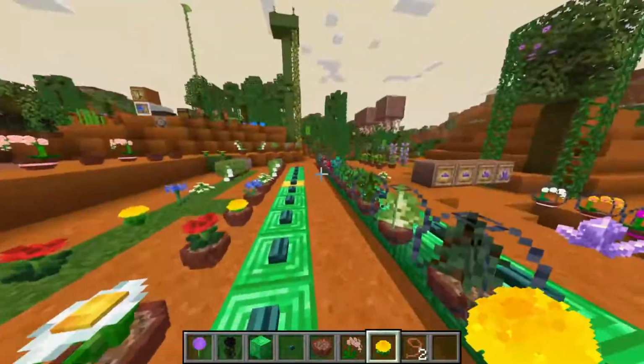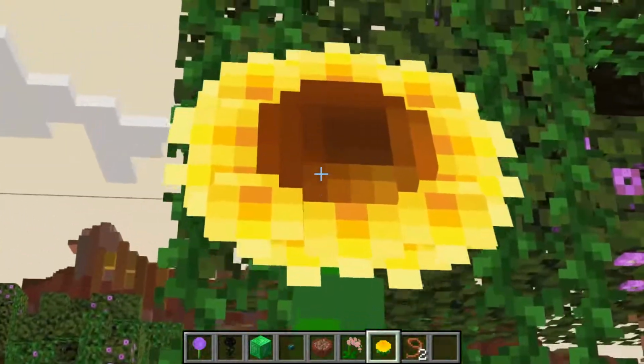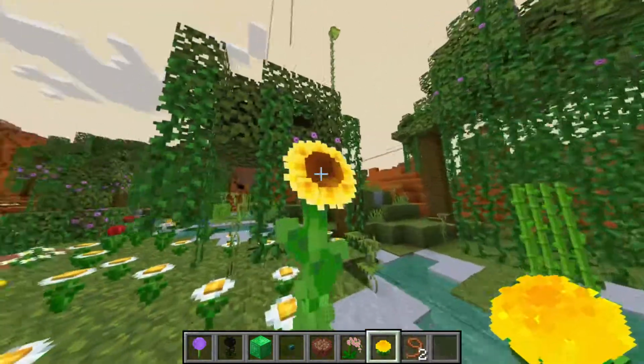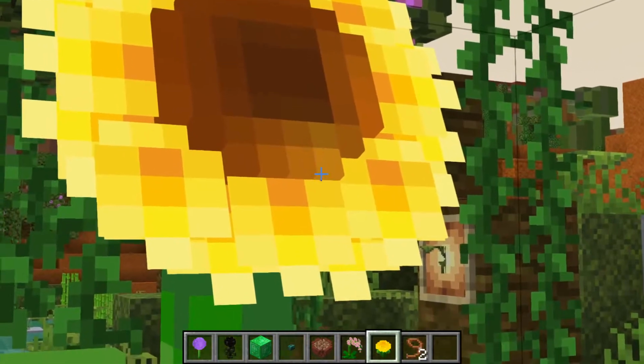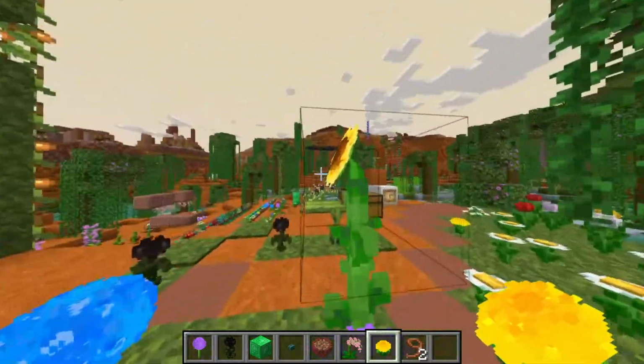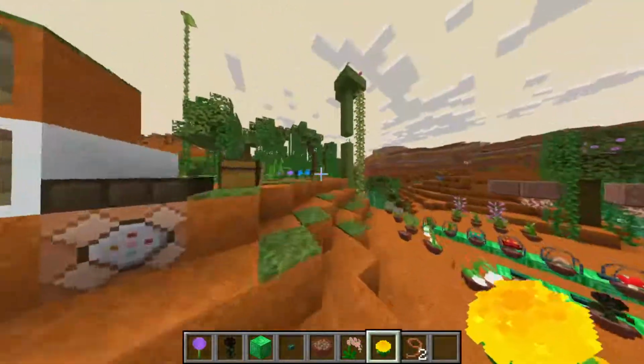So yeah. The sunflower, it bugs me. I can't believe I screwed that one up so much, but I guess I'm just gonna have to embrace it because I like how it looks. I just wish it weren't like that. Yeah, so I mean, this has been going long enough.